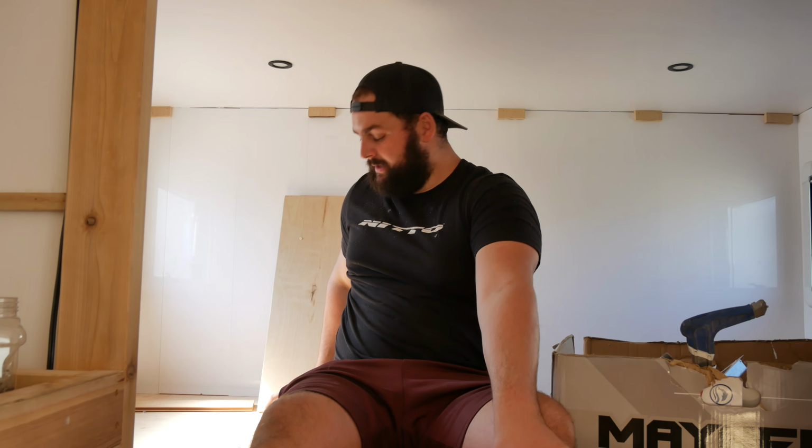I've had some people commenting about what about the moisture that will accumulate. I personally don't think there will be a lot of moisture that will accumulate because the garage is also warm. But what we're going to do, just to keep that from happening and prevent mold and all that, we'll drill a bunch of holes into the plywood deck here.